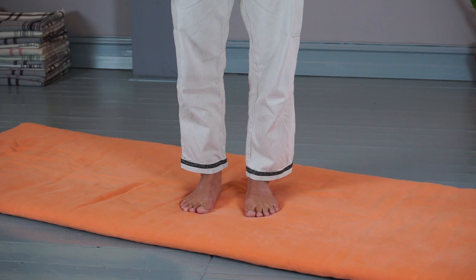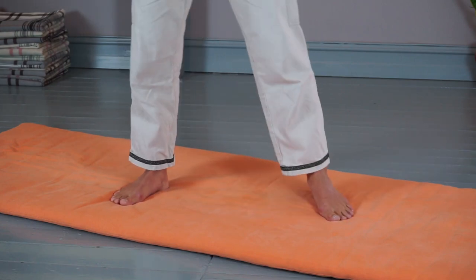Have bigger distance between your legs. First, make sure that you have some space around you. If you stretch your arms out, if you turn your body, make sure you're not hitting something if you do it at home.